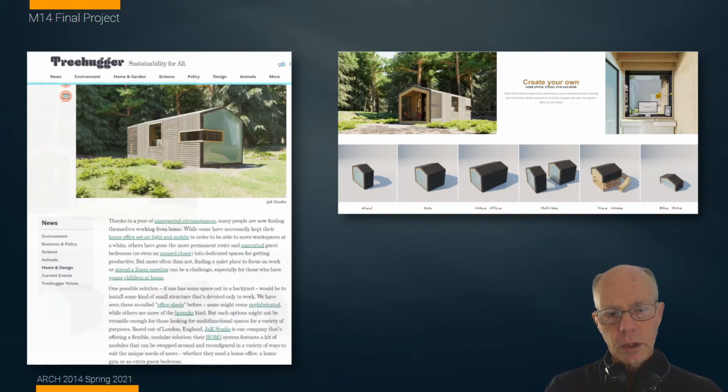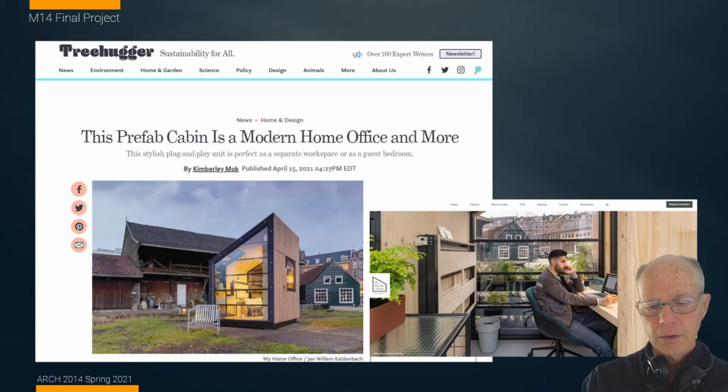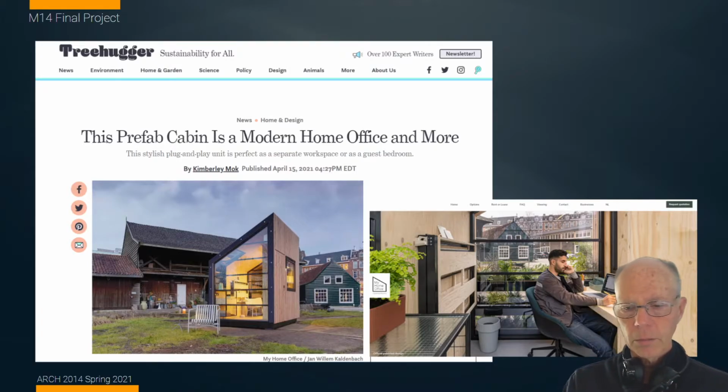So this is from Tree Hugger just recently, the idea of a work-at-home studio as a module, combining modules. You'd order them, have them delivered, brought to the site, basically float on a prepared site with no specific foundation, but some technical issues to help ground it down. In this case, they put screws into the ground in order to hold the building down from hurricanes and tornadoes and high winds. This is just another example from Tree Hugger.